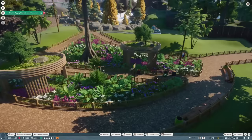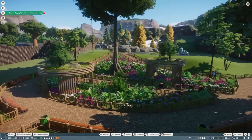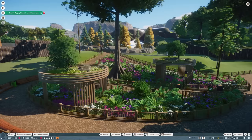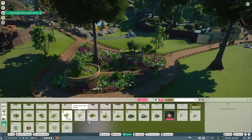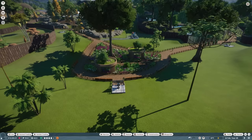Okay, I think we've added enough flowers here now, and I think that looks so cute. Honestly, I'm really happy with this. So this is now our monarch butterfly habitat, and it is right in the center of what is going to be our memorial. Oh, I'm in a tree. I think it's probably time that we actually add the memorial elements around, because I want this area to be the memorial area. So I'm going to do that now.